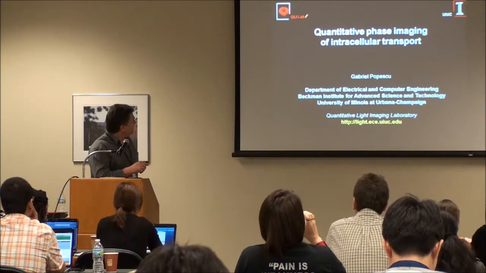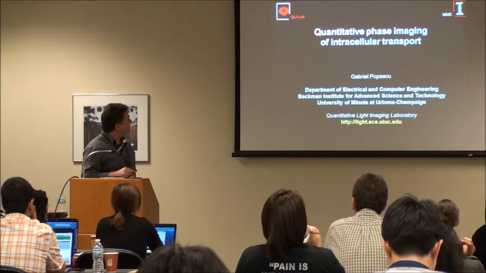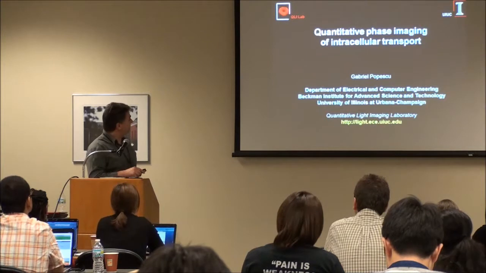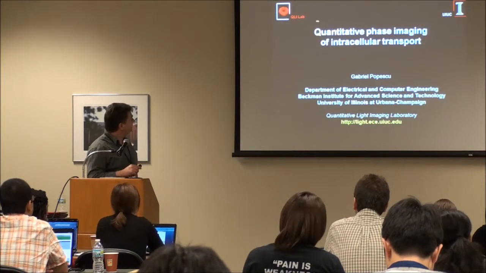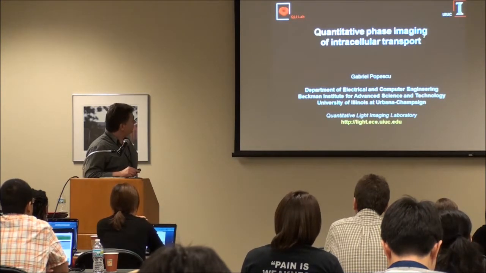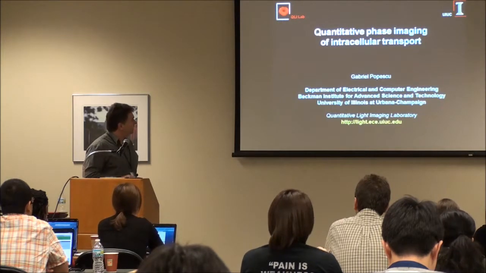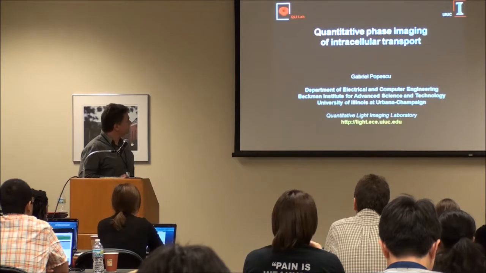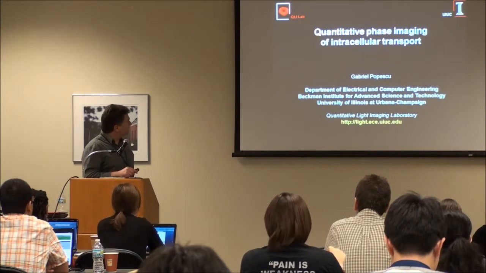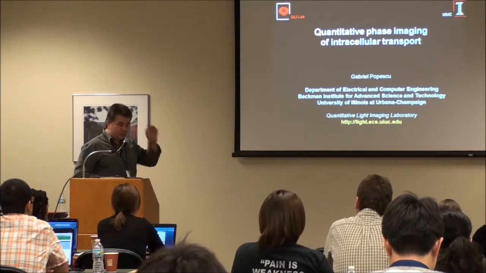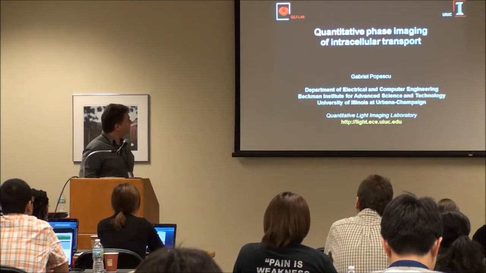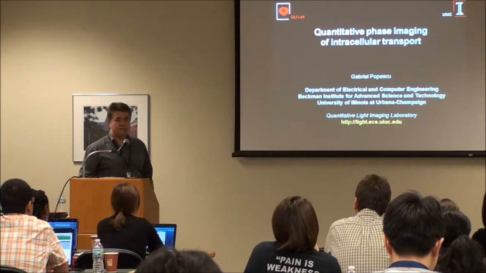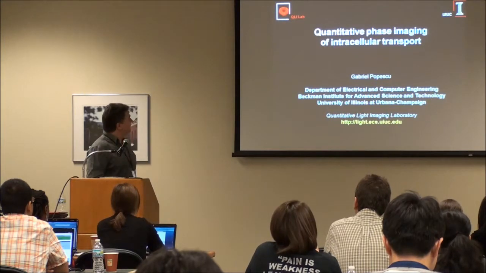So my talk is on quantitative phase imaging of intracellular transport. And I need to explain what all these words mean. So I will talk about quantitative phase imaging in general and in particular two methods that we use for imaging cells. We have different applications that we pursue in my lab, but I focus this talk on intracellular transport, and I'm going to show you all the results of membrane fluctuations just for consistency.